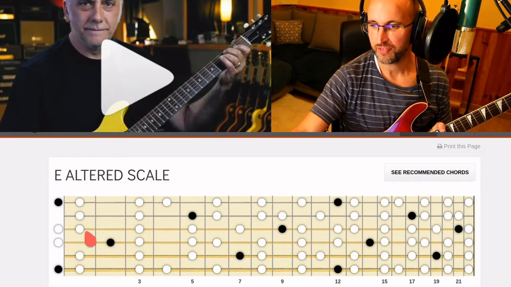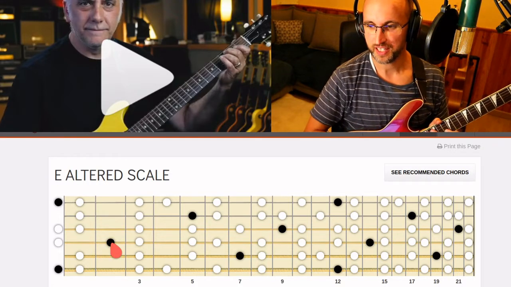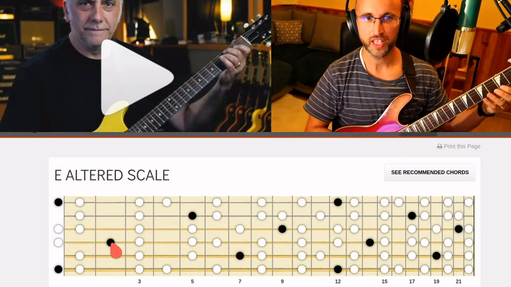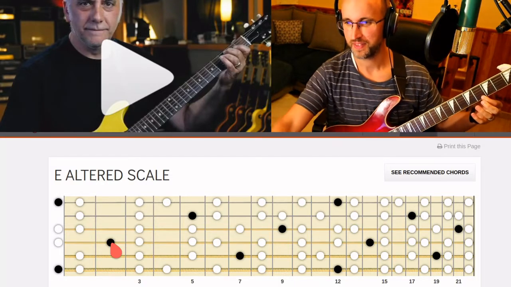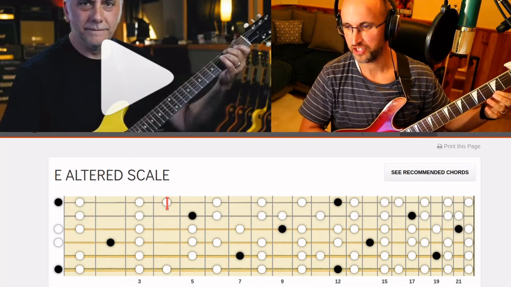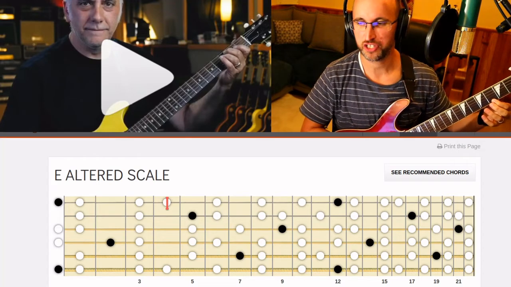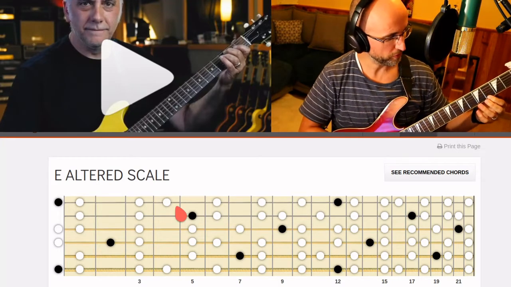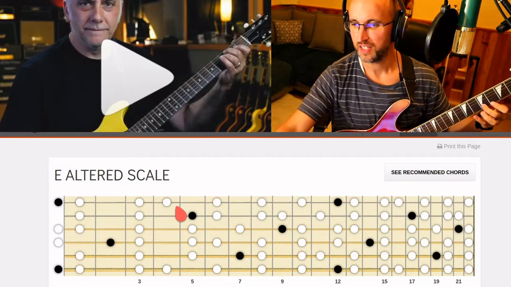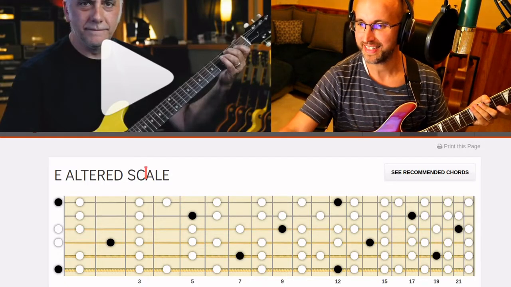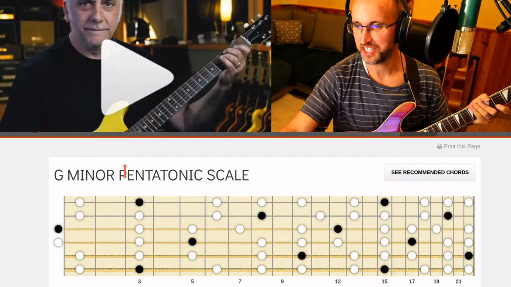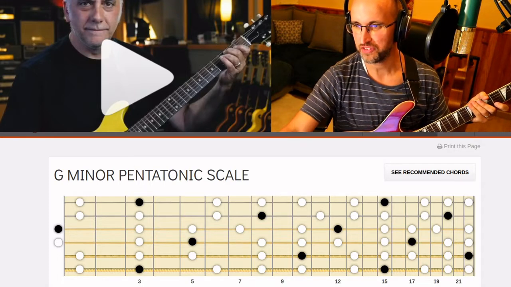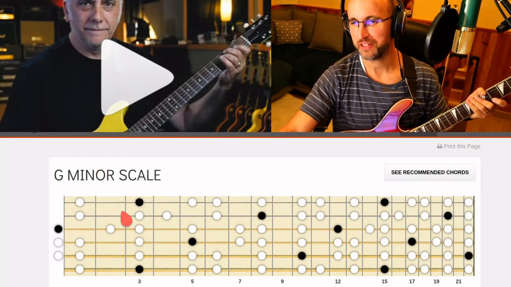But we have 2 more notes: we have the E, and we also have the G sharp. This note here, G and G sharp. So we have those two notes added to the G minor pentatonic scale, and so this is quite close to the G minor scale.